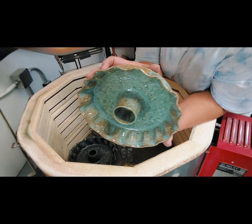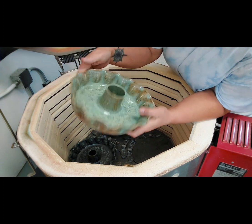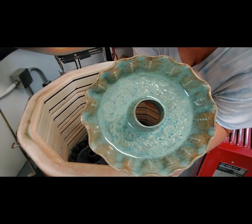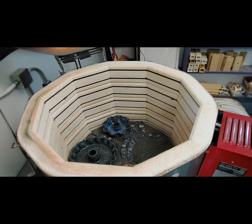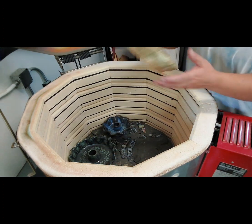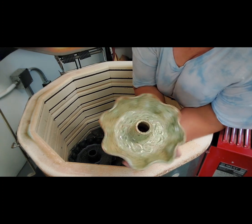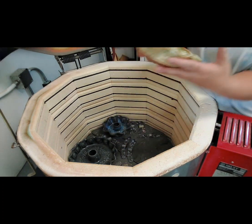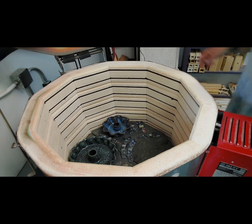Okay, so this one is the frosted mint on the speckled buff. That's really cool. I really like that on the inside. Interesting. This is the frosted lemon. It really shows up the speckles. Looks really rustic, like farmhouse rustic. That's cool. It's interesting how it broke to green.